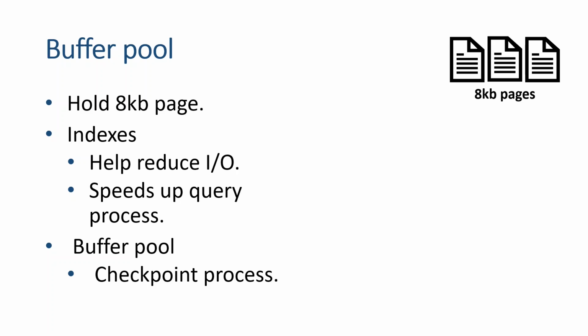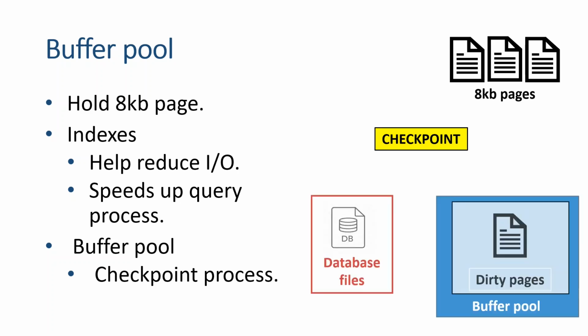Now, how does this buffer pool get managed? There is something known as a checkpoint process, which will be kicked in every few minutes by the SQL Server automatically. What it does is it will go ahead and check if there are any dirty pages inside the buffer pool. Now, what are these dirty pages? Dirty pages are the 8 KB pages which are already modified in the buffer pool, but have not been hardened yet into the disk file system. So the checkpoint process will check if there are any dirty pages inside the buffer pool and push those dirty pages back into the database file system and harden them onto the disk.